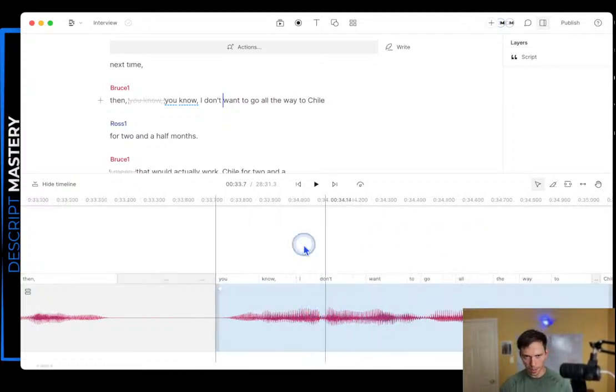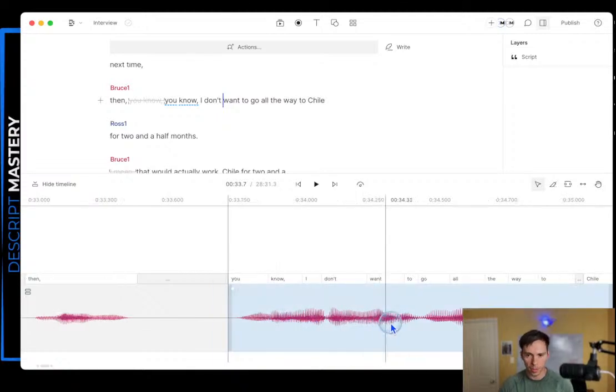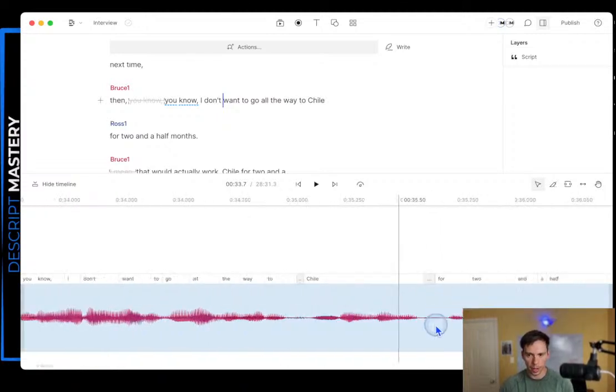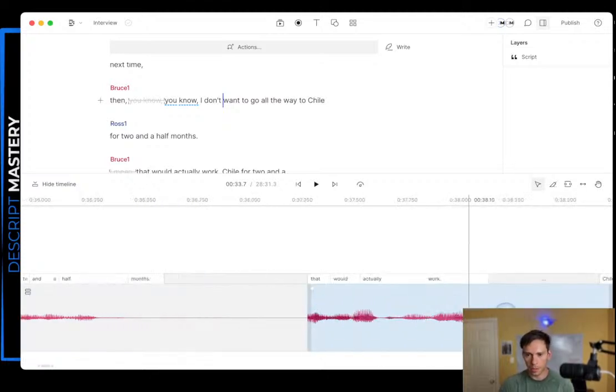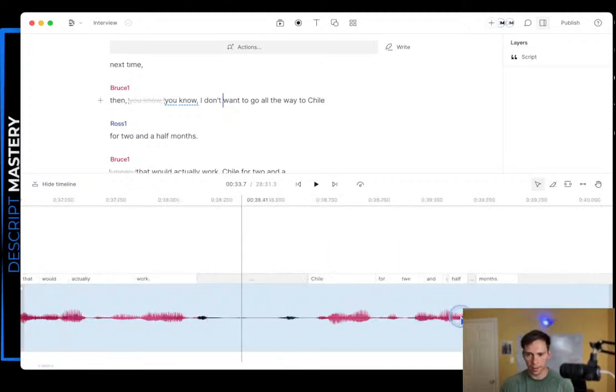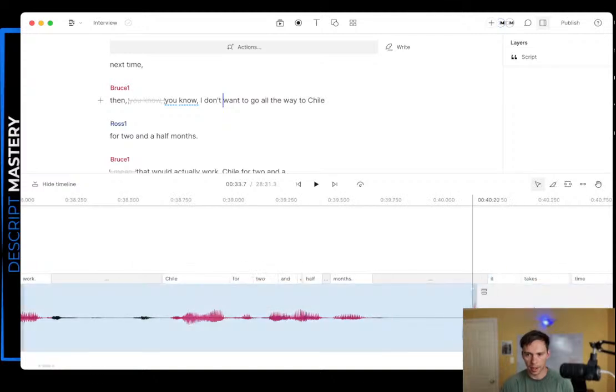That's a reason why I use ignore instead of delete: I can see what was removed in the transcript, and then I can restore it to make it sound a lot smoother if that's what is required to make a good edit. Good editing is subtle. It shouldn't be jumpy. It shouldn't be obvious.